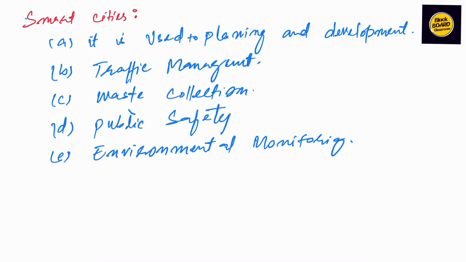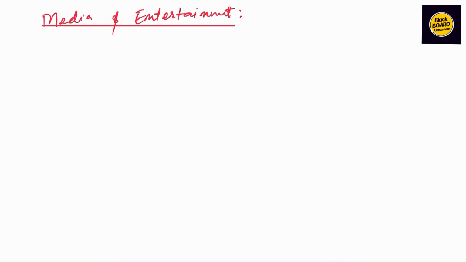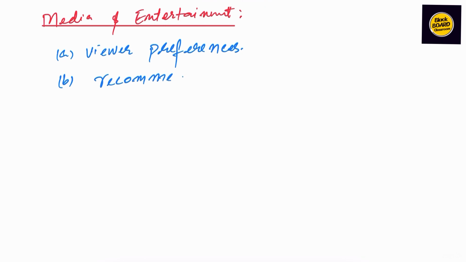Then the last area, which is very important, wherein big data science plays an important role, is media and entertainment. Media companies use big data to analyze viewer preferences. You might have seen nowadays a lot of OTT platforms are there, and OTT platforms run their products according to the viewer preferences, your likings, and they will provide you the data according to your likings, according to your behavior. So to analyze that behavior, to analyze your preferences, to analyze your likings, they use big data science. Then recommendation system.